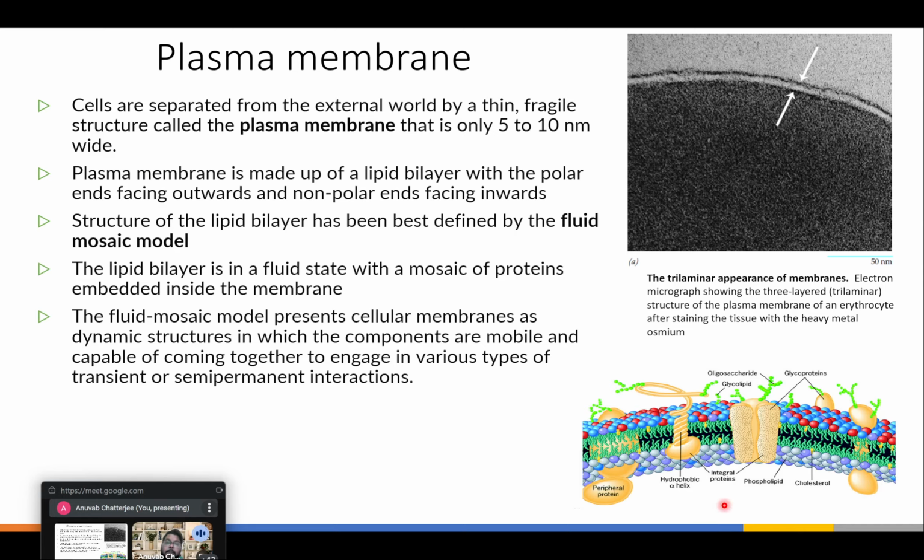So the plasma membrane is a lipid bilayer, which means there are two layers of lipids, and as you know, the lipids have two different parts to them. A hydrophilic head part, which is these balls right here, and the hydrophobic tails, which are right here. So obviously the hydrophilic parts like the water environment present in the cytosol as well as the extracellular space, whereas the hydrophobic tails like each other much more. So the hydrophobic tails point inwards, while the hydrophilic heads point outwards, both into the cytosol and the extracellular matrix.